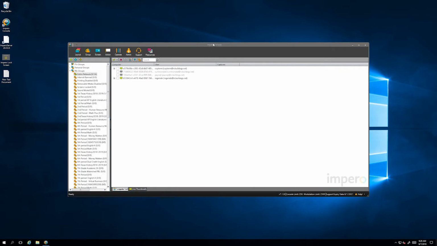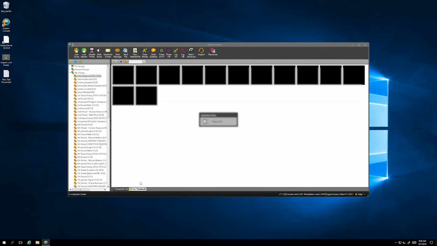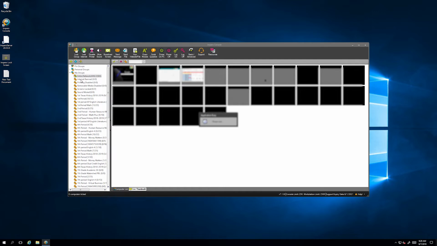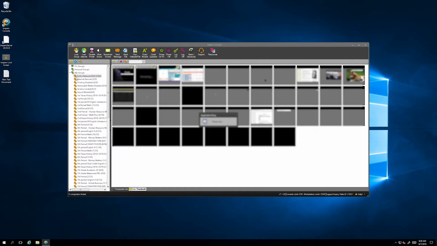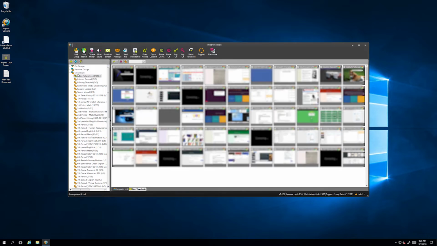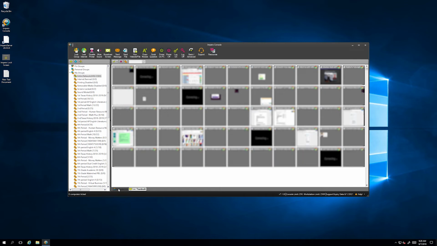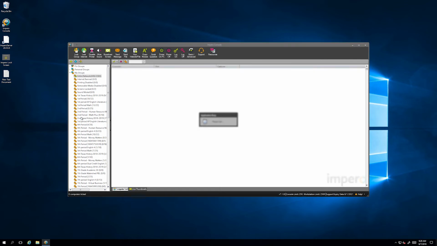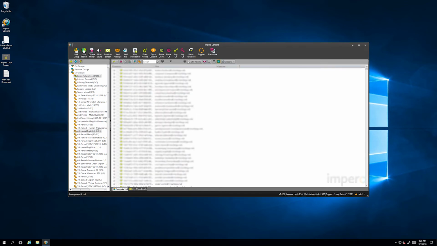Okay, so once you're in Impero console, you will see a screen that looks very similar to this. Differences you'll see is over here on the left where it says My Groups. Instead of having all the different groups for every student across the district, it'll actually only have your students. Okay, your groups that you create in Google Classroom. So I'm going to go down and find a, we'll do this first period, whatever this is.